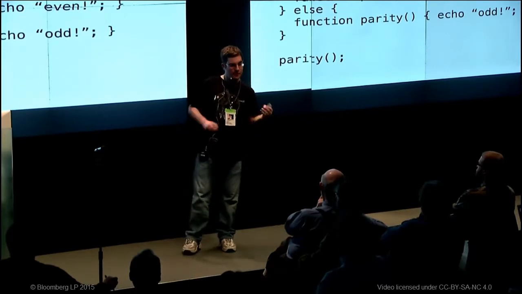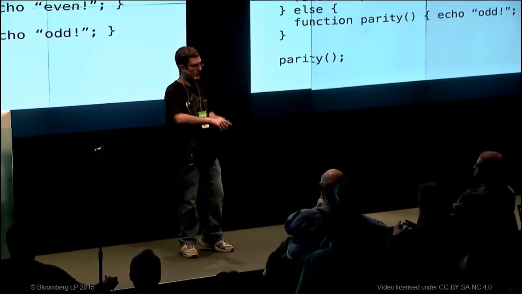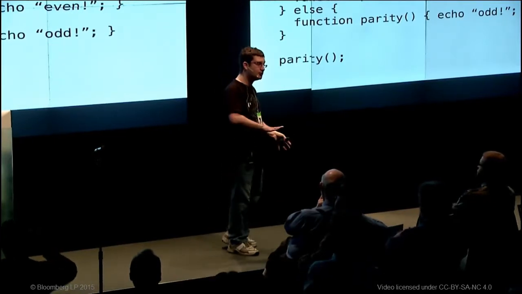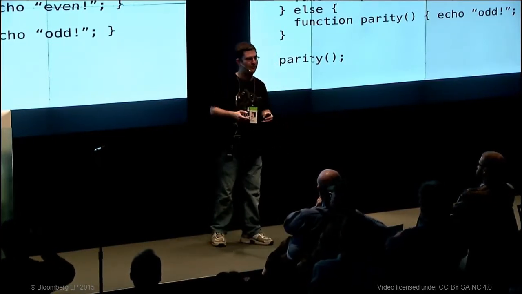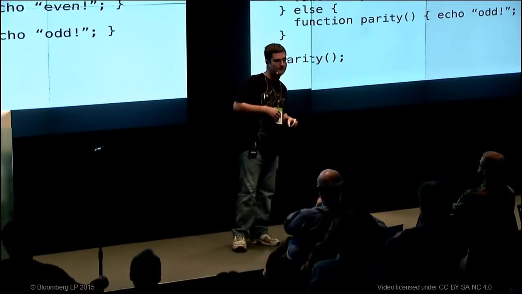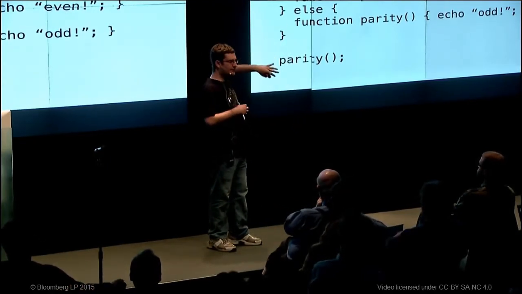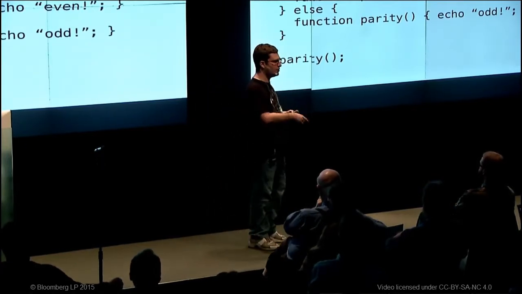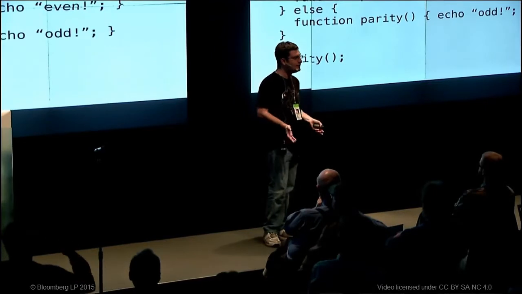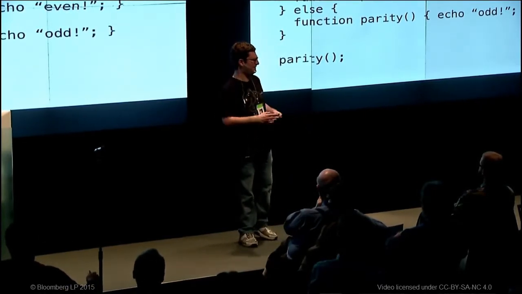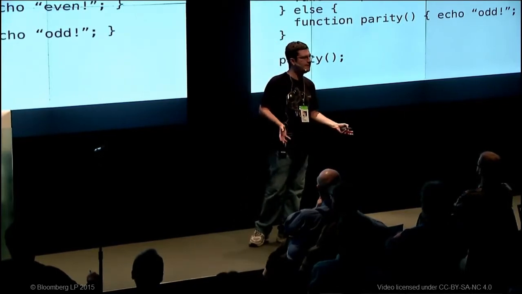It's worth noting the function parity does not pick a random number and then return one thing or the other. This is actually conditionally defining different functions depending on what random number you happen to pull out of a hat whenever you first load the file containing this code. So the way HPHPc worked when it translated to C++ is it would take your code and build C++ functions and classes out of them. The semantics of C++ and PHP, at a high level, you have functions, you have classes, we should be able to translate that, right?